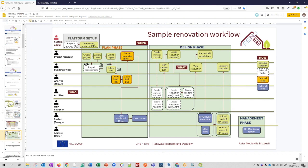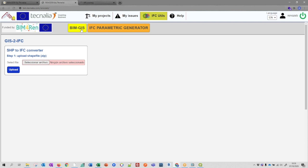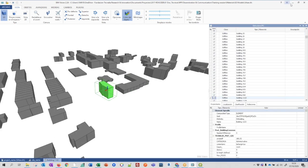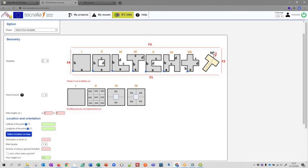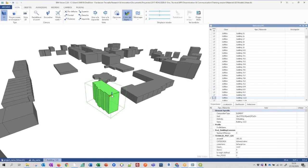So what we have created there, and you can also access in that utils or utilities tab here, is a way, well, we can also create this district model starting from the GIS, but I am not showing it. The output of that will be the Durango model we have shown before, the urban model. So what we can do here is create a BIM model specifying some parameters: the shape, number of stories, location, and so on. Or if this model already belongs to an existing digital model of the district, for example, the Durango building is this one as we have seen.